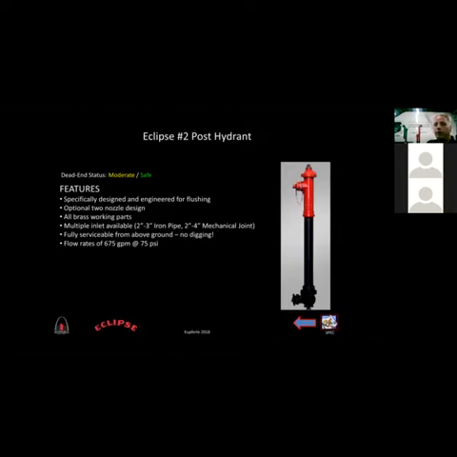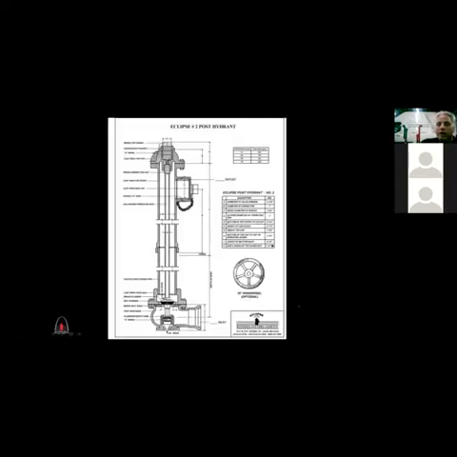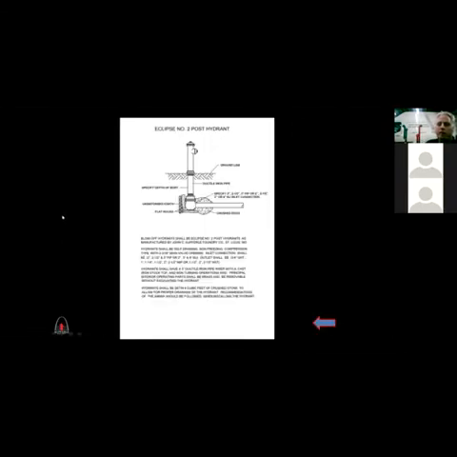So this is a hydrant that many rural systems use. A lot of cities use this in their neighborhoods. It looks like a little baby fire hydrant, so that's why a lot of people like the look of this one. It kind of looks like a fire hydrant, blends into the infrastructure very well. This is what the cut sheet looks like on it. This is what the spec looks like on it. So again, it's just a 2-inch post hydrant that looks like a little baby fire hydrant.